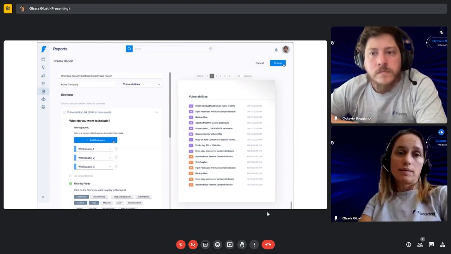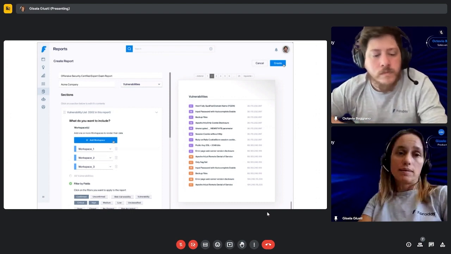All the features are workspace independent. I don't have to enter the workspace first and then make the report. Now I can just go to the reports feature and create my report.